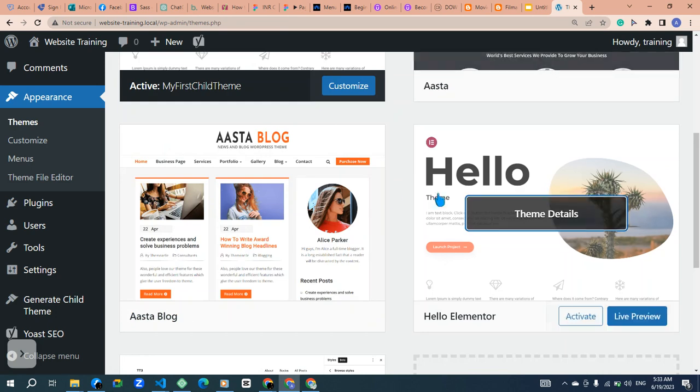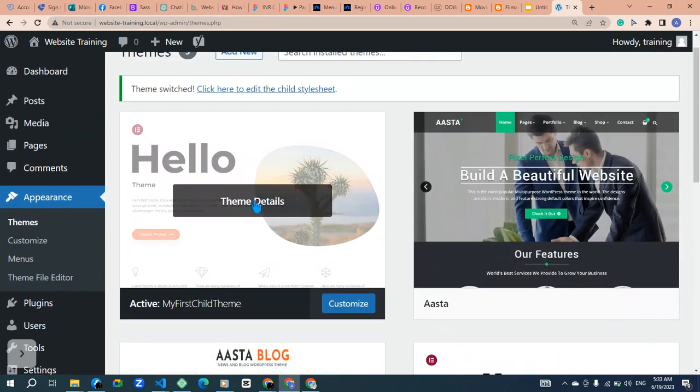This is the theme we'll be using when you want to work with the Elementor page builder, using Hello Elementor or some other lightweight WordPress theme. Lightweight WordPress themes are themes that are somehow blank. You don't have any design on them, so whichever way you want to make it look, you need to work with them using that page builder.